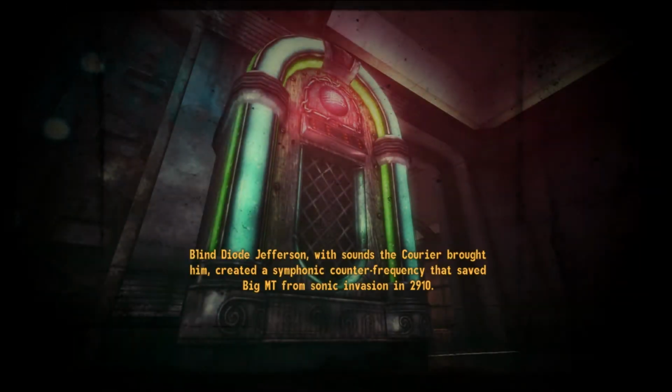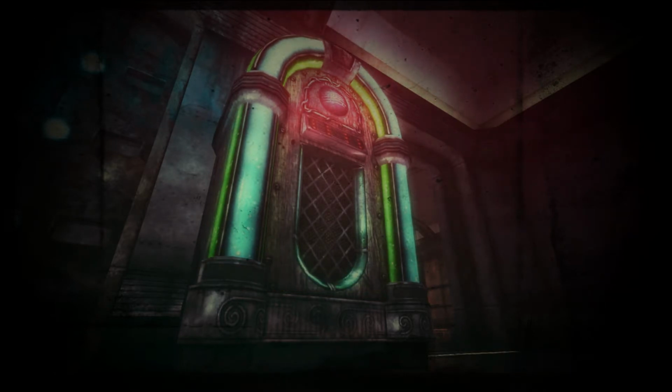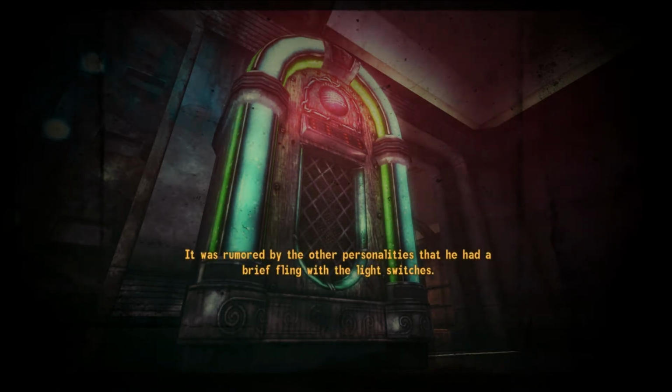O. Blind old Jefferson, with sounds the courier brought him, created a symphonic counter-frequency that saved Big Mountain from sonic invasion in 2910. If you didn't hear about it, good. It was rumored by the other personalities that he had a brief fling with the light switches.